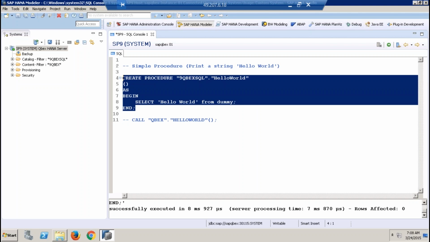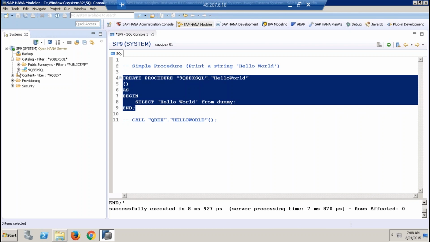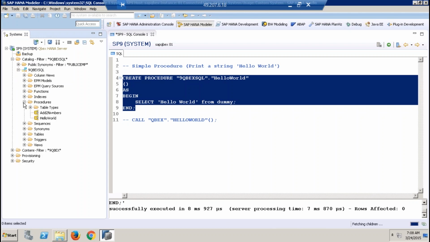When I create the procedure in the catalog, you'll only see the runtime object. So when you expand the catalog folder and the schema, you should see a folder called procedures, and you should see the procedure which has been added here.